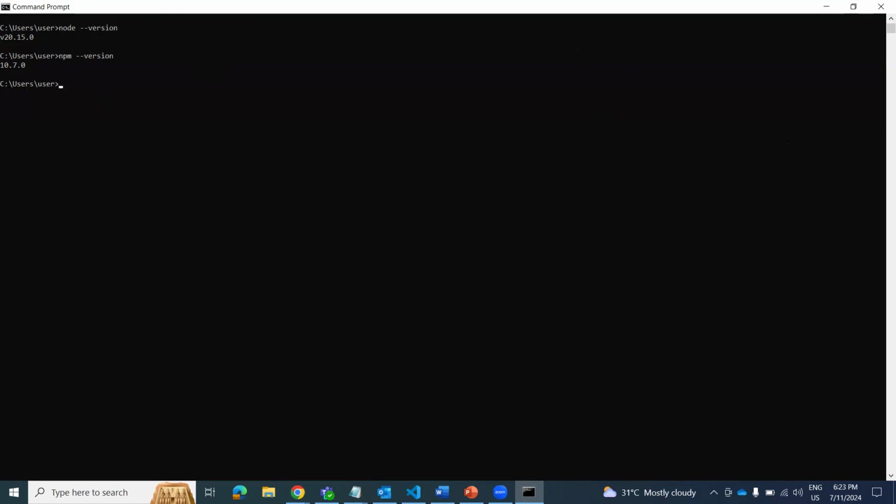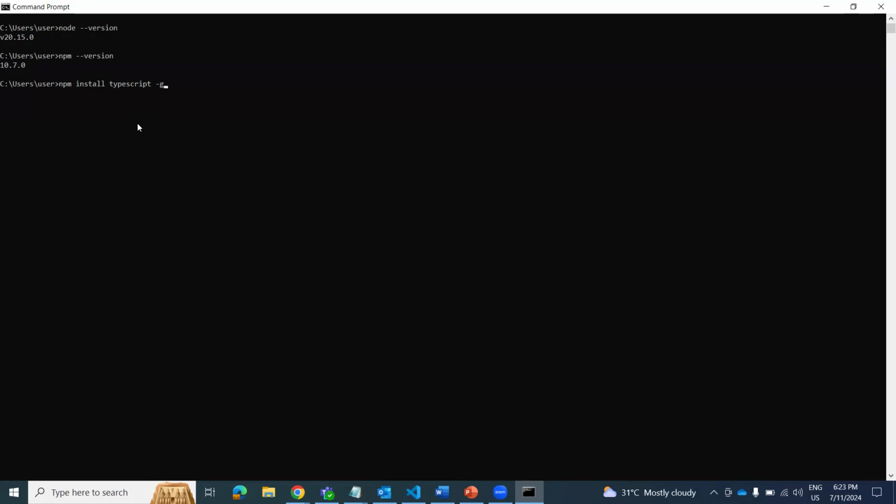To install TypeScript, you just type npm install typescript. And when I add -g, it means it is going to install as a global module, so you can access TypeScript from anywhere in your system.